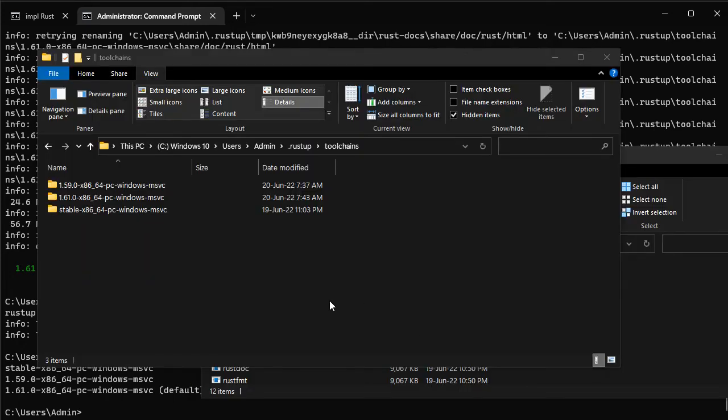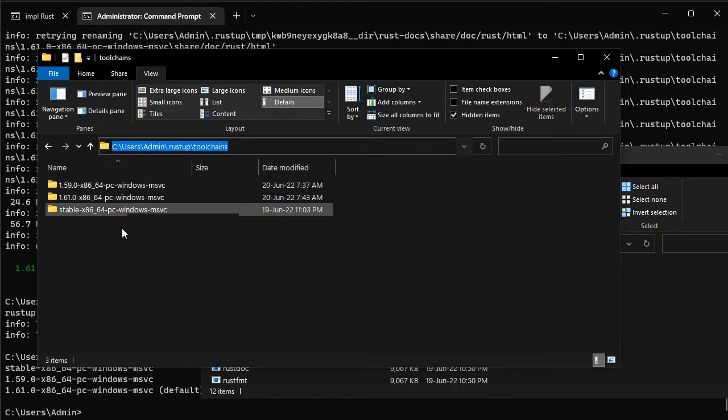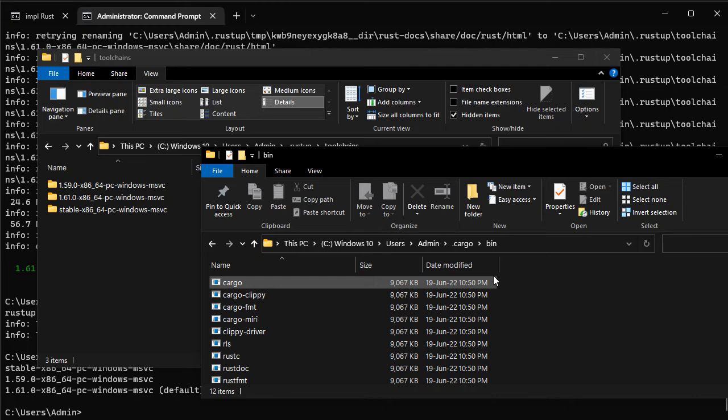We can find all installed rustup toolchain versions in Users, username, .rustup, and toolchains. In this folder we can find all installed Rust version toolchains, and we can find cargo in .cargo/bin.